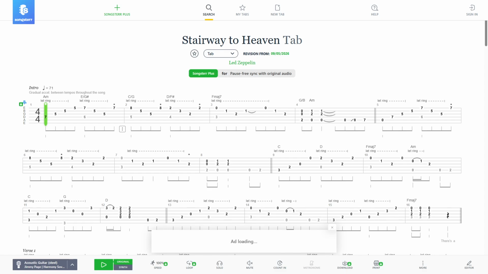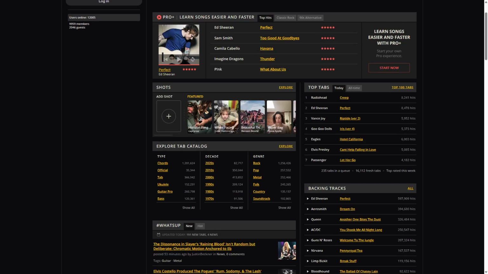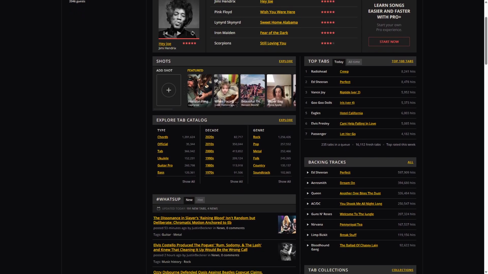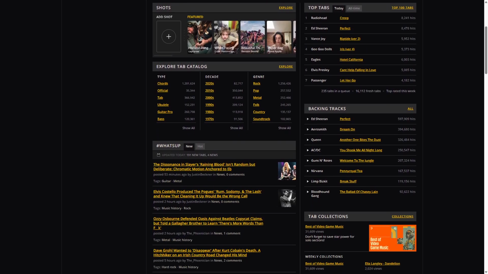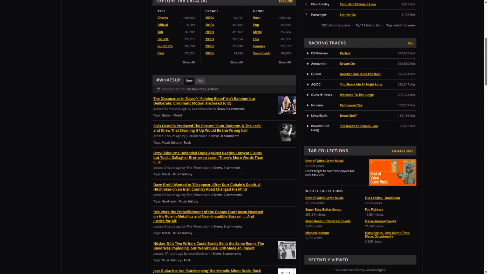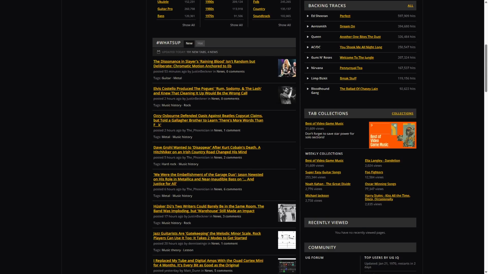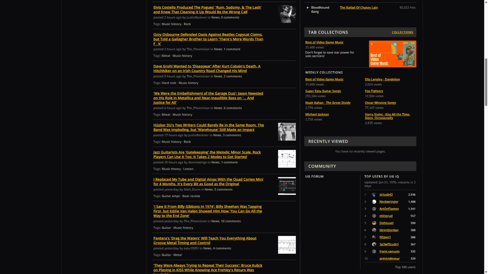Ultimate Guitar focuses on an extensive library of tabs and chords, while Songsterr emphasizes real-time playback and a more interactive learning experience. Ultimate Guitar is a comprehensive platform for guitar players, featuring millions of tabs, chords, and a vast community of users. It operates on a freemium model, allowing users to access basic features for free while offering a subscription for premium content. The app includes tools like a tuner, metronome, and a built-in player for learning songs.